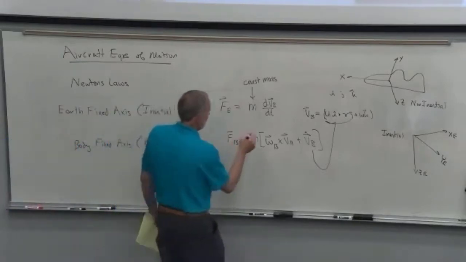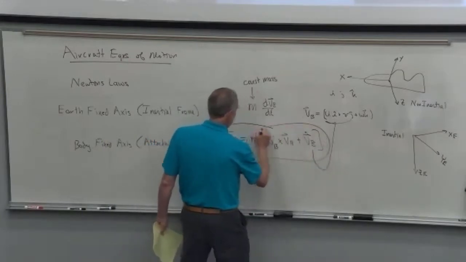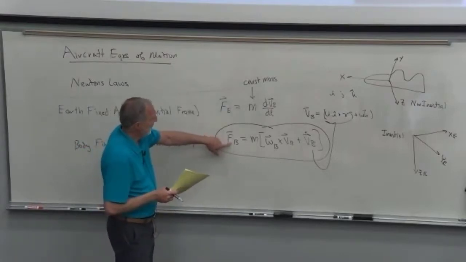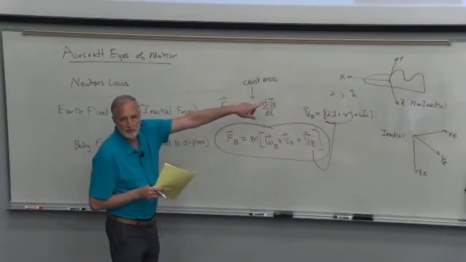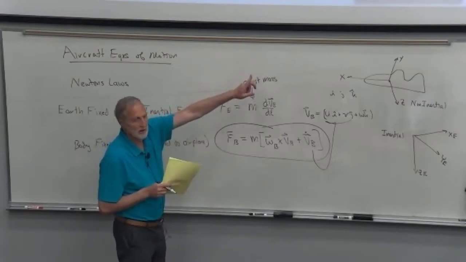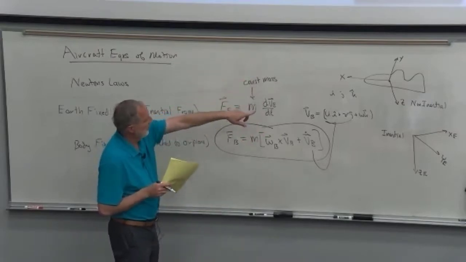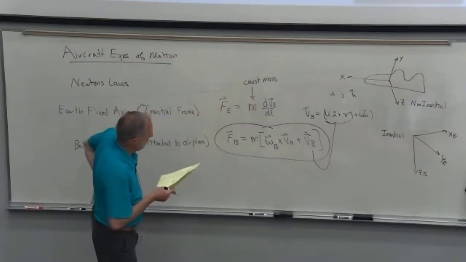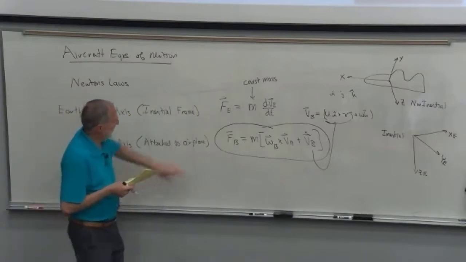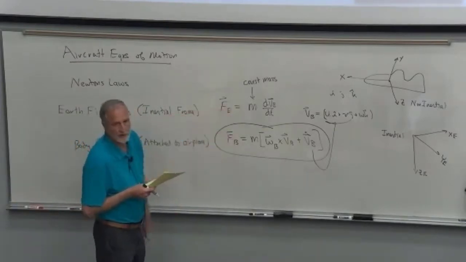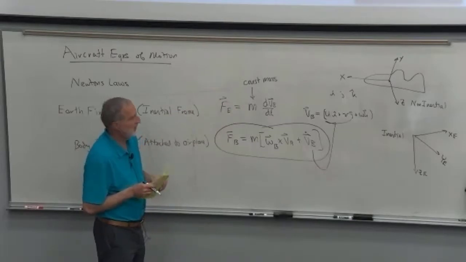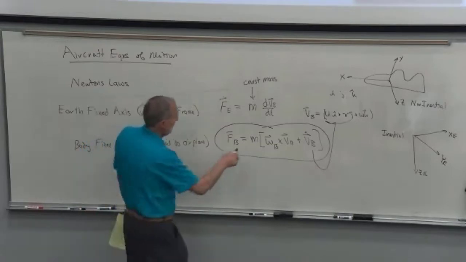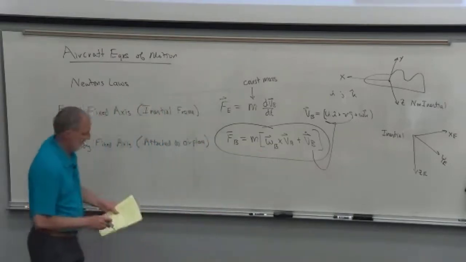So we typically work in this equation because we know the lift, drag, and pitching moment are all forces in the body fixed axis system, right? Lift is upward relative to the wind. It has nothing to do with the earth. Drag is backward, body fixed, and thrust is forward. So most of the time we deal with these equations in the body fixed axis system because it's easier. It's like you're the pilot on the airplane in that axis system, so you see the velocities and the angular velocities of the airplane.